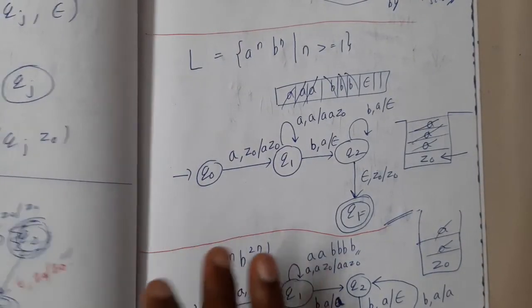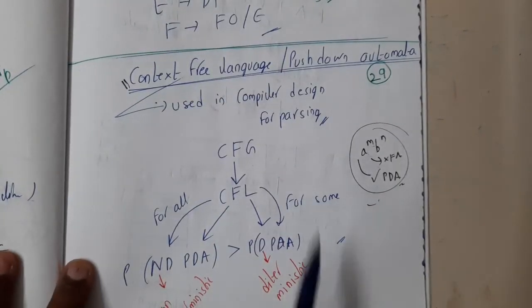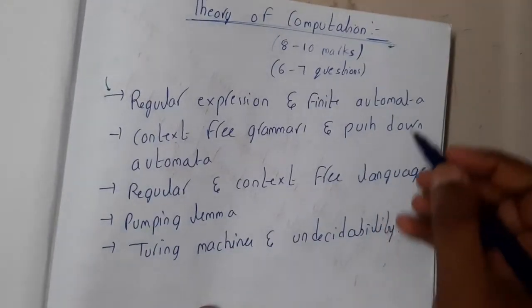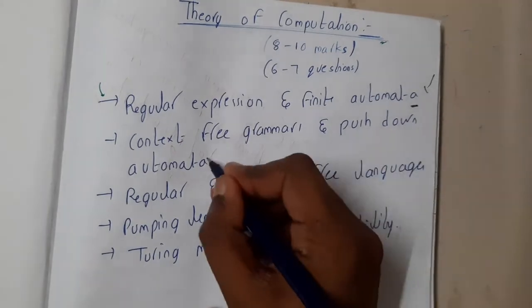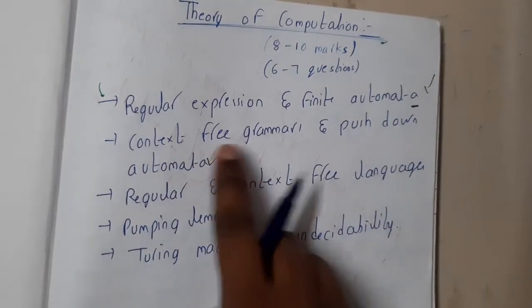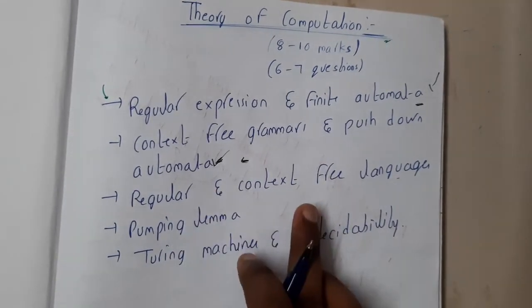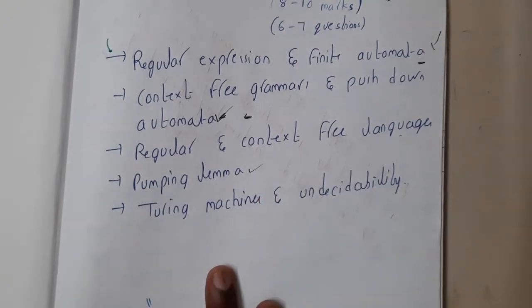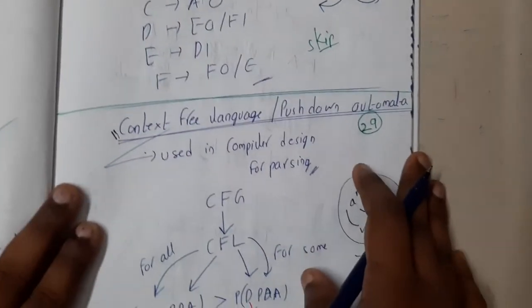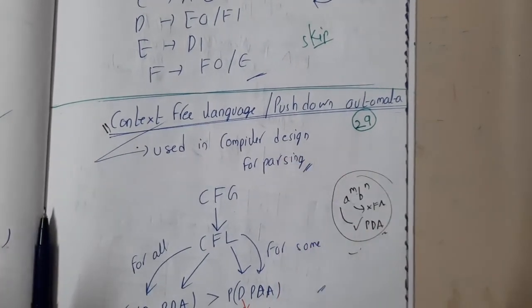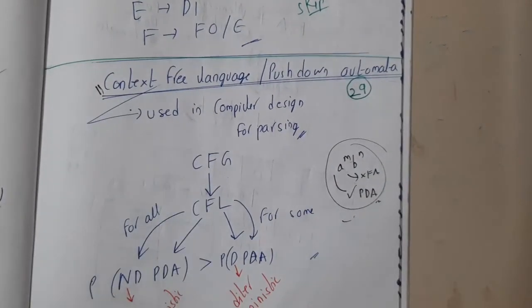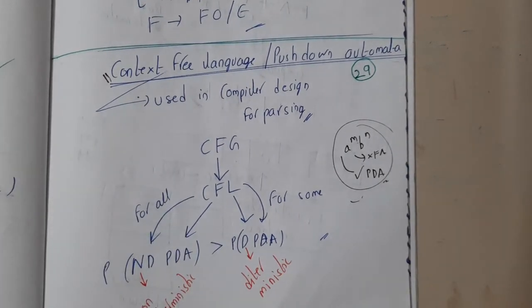I think most probably in the next lecture itself I will be taking an example on push-down automata. Now I hope everyone got a clear idea about the first whole part, right? Almost 3 to 4 topics have been covered here. We are done with regular expressions with automata, and regular grammar. Now we are moving on to context-free grammar with push-down automata, and we are done with the pumping lemma also. So in the next lecture, let us start the concept of push-down automata, that is, context-free grammar or context-free language. It will take around 3 to 4 lectures. So let us meet in the next lecture.